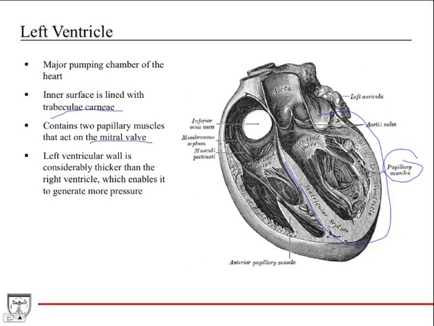One thing you'll also note here, and you can see it in this diagram very nicely, is that the left ventricular wall is much thicker than that of the right ventricle wall. That's because the right ventricle is only pumping blood to the lungs, and that's it. Also, the pulmonary circulation is a low resistance, low pressure system, versus the systemic circulation, which is a higher pressure, higher resistance system. And it's just more surface area you've got to pump blood to. So the wall of the left ventricle is much thicker to give it much more strength and enable it to pump more blood and generate more pressure to make sure it feeds the entire systemic circulation.